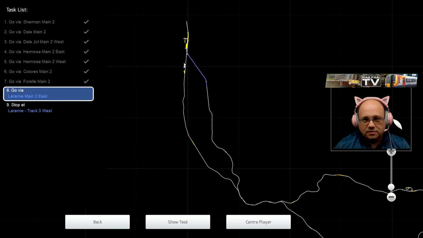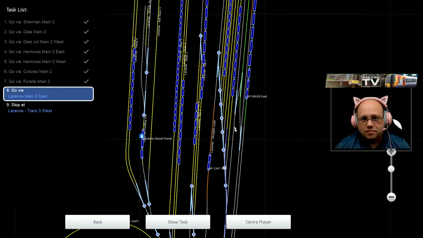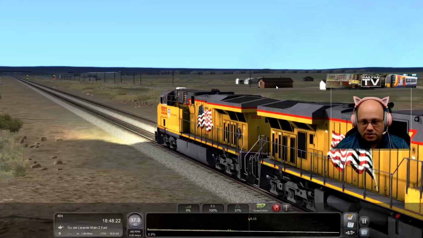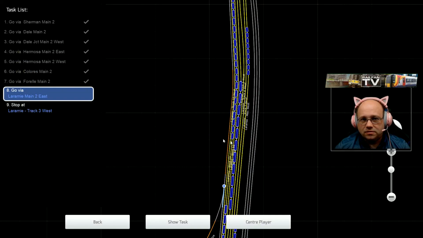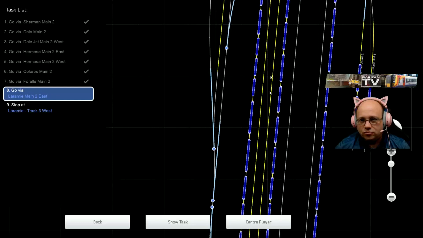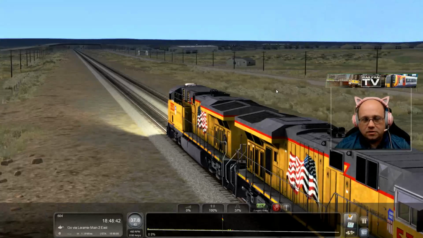Right, let us... we're coming in here. Where are we supposed to be going? That's that. We may encounter a faulty restricting signal at Laramie East, which is safe to pass. Laramie Track 3 West, which is one in from the end. Long American Yards, Track 3 East. Looks like we're already routed.